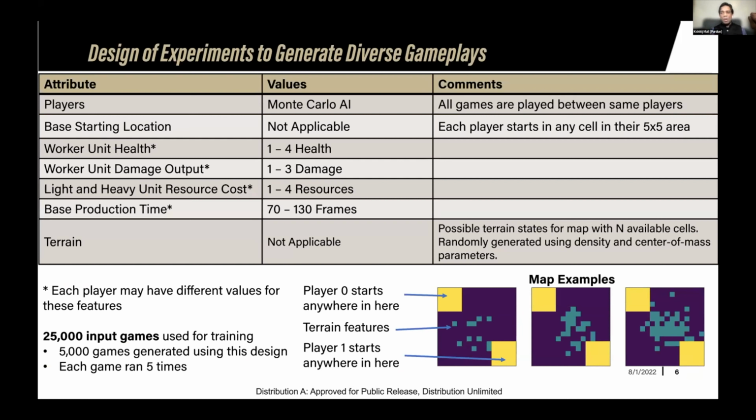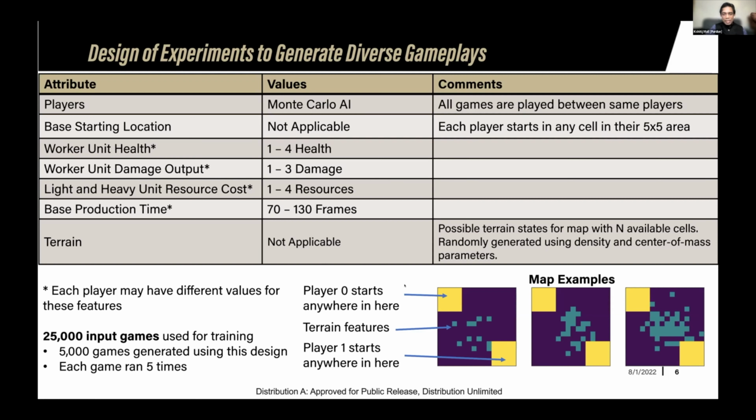We have used something called Latin hypercube sampling, which is a smarter way to use these values and to set up these tournaments, instead of going the n factorial way and changing every single thing. That we have used successfully. And we have 5,000 games that we generated using this design of experiments. Each game we played around 5 times because we used Portfolio AI bot, which is more stochastic in nature. So a total of 25,000 input games we had.